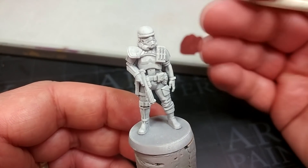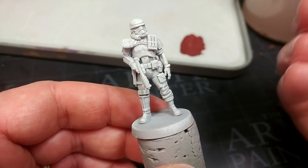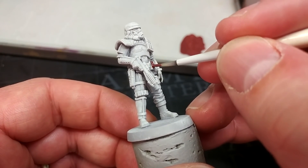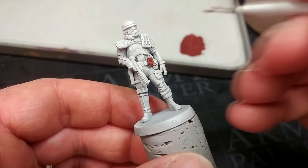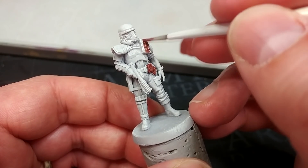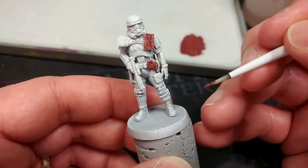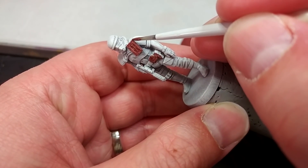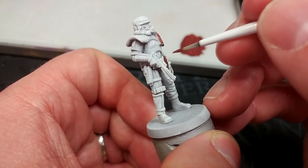I'm going to start painting the lower areas of color and work our way up. I'm starting with the leather details using Black Red from Vallejo — it's a wonderful, really deep red leather color. I'll go around all the leather equipment, including the magazine pouches and gloves. The concept artwork I'm referencing also features these in leather. The important thing is that we are painting something completely fictional that's never been seen on screen, so don't feel stuck with any particular color.